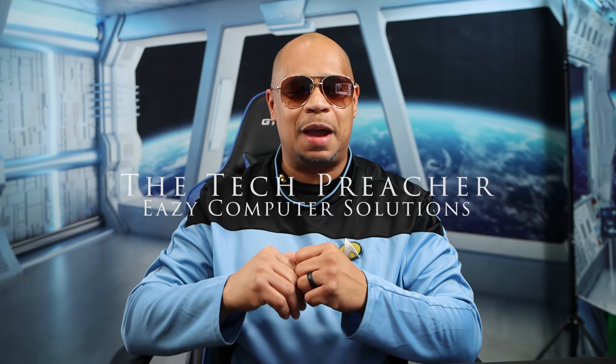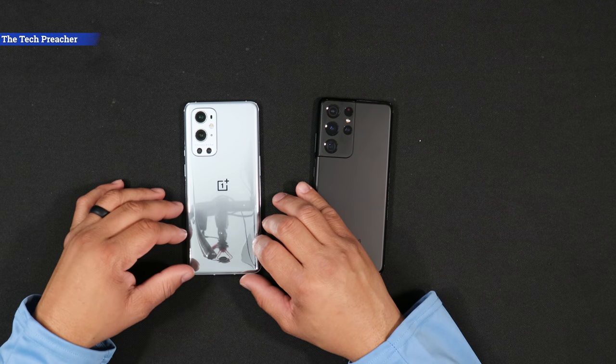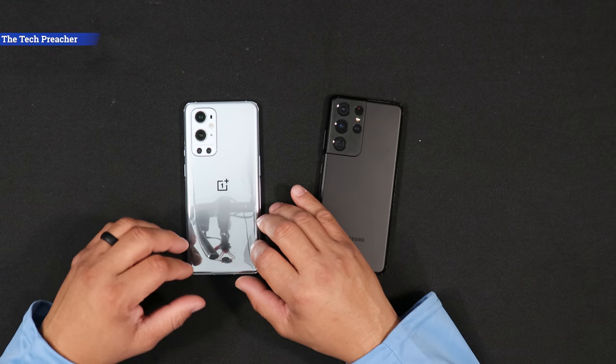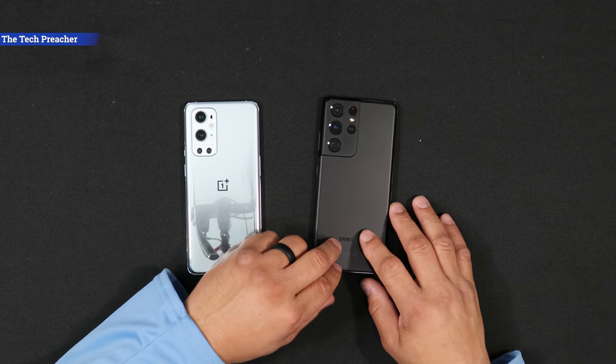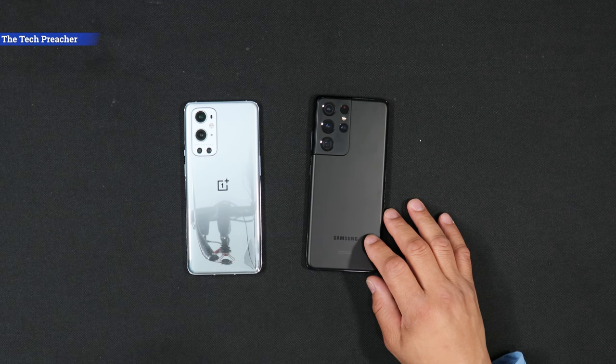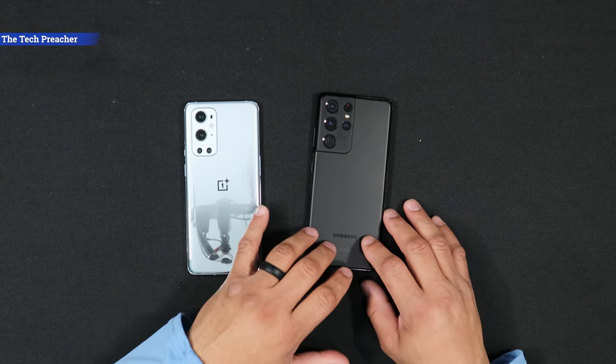So it's time to do the battle of the cameras between the new kid on the block, the OnePlus 9 Pro. Now, this device just came out, so it's fresh off the heels. But we already know the Galaxy S21 Ultra has been a proven device, true and true. A lot of people love the photography and video out of this device. Well, let's put both of these titans head to head and see which one is King Supreme.